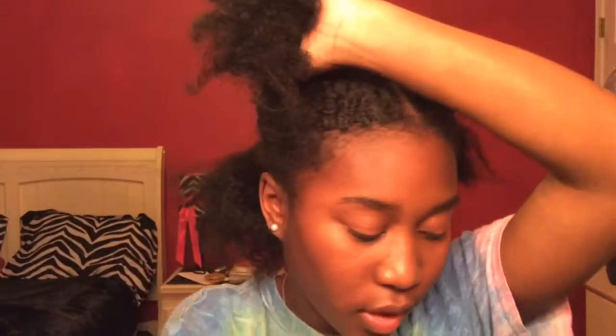So when I do my hair, I like to separate it into, I guess, medium-sized sections. And after my hair is separated, I like to just spray it with a little bit of water and roughly finger detangle it. And when I say rough, I don't mean rough, I just mean not precise, like I'm not going to try to get out every single tangle. And after my hair has been finger detangled, I'm just going to go ahead and start applying the deep conditioner.